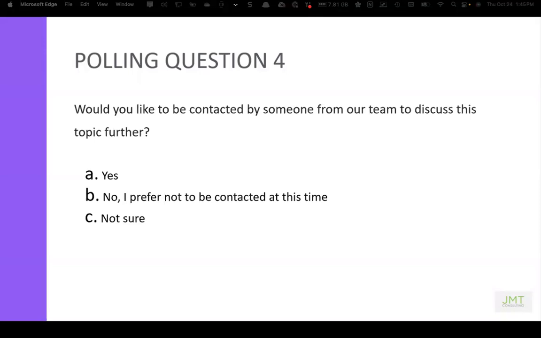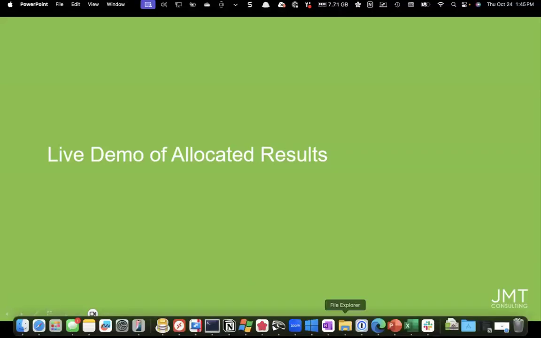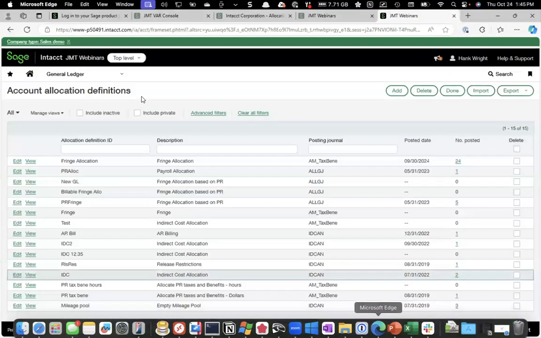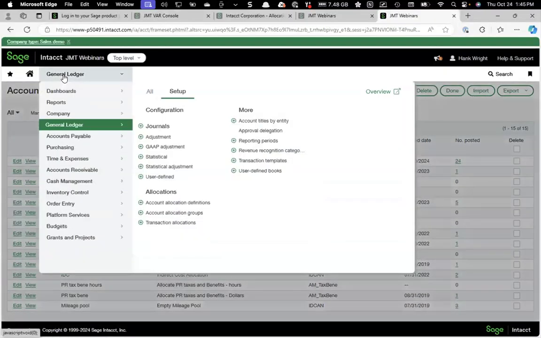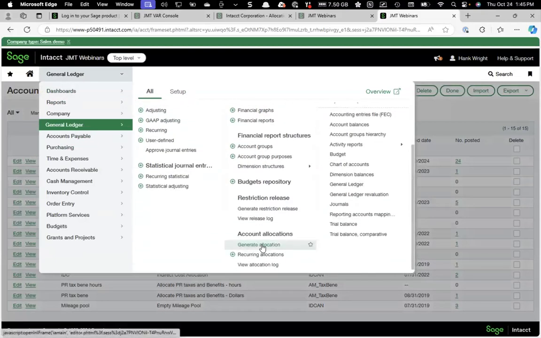But anyways, I'm going to go ahead and go into the next screen here. And what we're going to do is I'm going to go back to Sage, and I'm going to go up to process and generate my allocation.